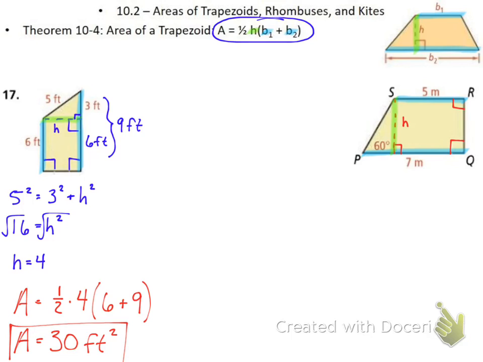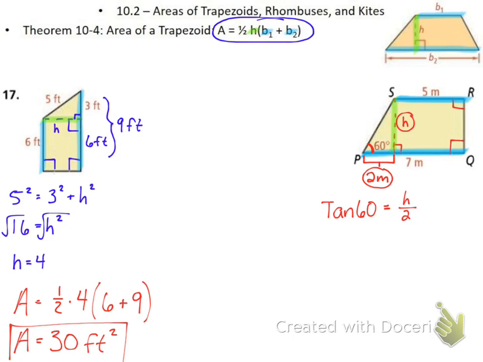And so if this whole bottom is 7, this top is 5, I know that this piece right here is going to be 5 as well because it's a rectangle. And so I know that just this piece right here is going to end up being 2 meters. I can do 7, the entire thing, minus the piece that is of the rectangle, which is 5. Once I'm here, now I can use trig. So I'm going to use the 60-degree angle, I'm going to use H, and I'm going to use 2. From the 60-degree angle, H is opposite, 2 is adjacent, so I'm going to go tangent of 60 is equal to H over 2.